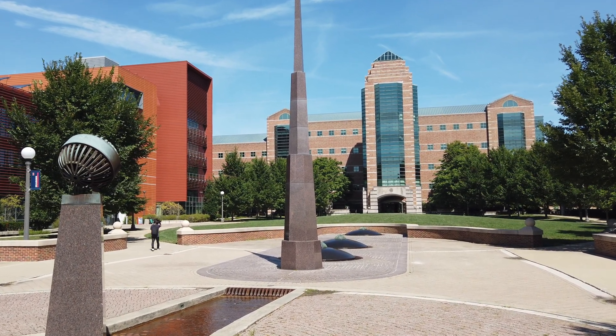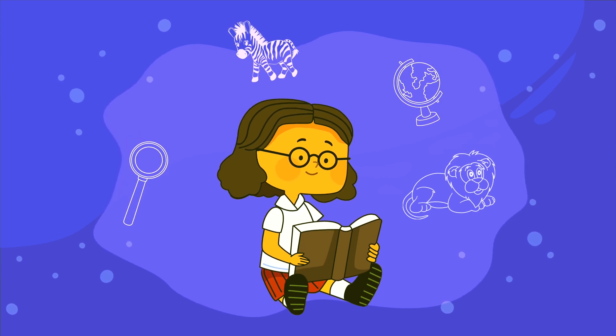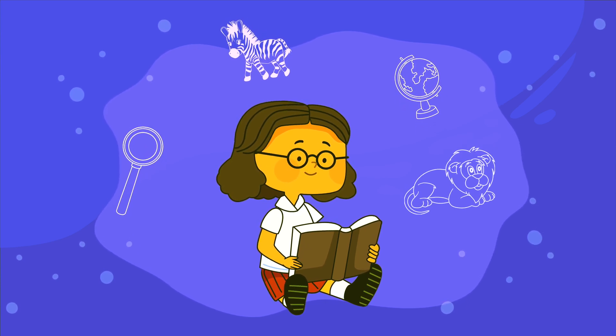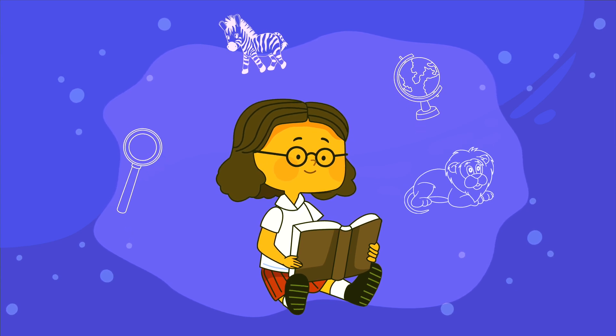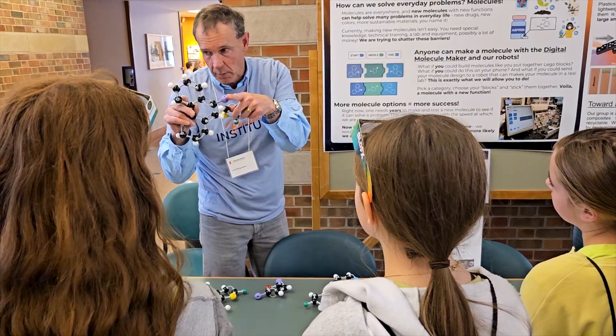I'm Kara Fettermeyer. I run the Cognition and Brain Lab here at the Beckman and I'm in the Department of Psychology. My lab at a general level studies how people comprehend the world — how it is that if you read a word or hear a sentence or see a picture, you can so rapidly connect that perceptual information to all the things you know, and we do that incredibly rapidly and really quite effortlessly in most cases. We'd really like to understand how it is that the brain allows us to do that.